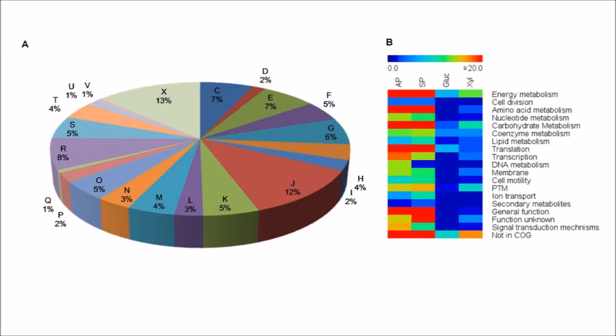Through our iTRAQ experiments, we were able to quantify expression ratios of approximately 20% of the total protein of the bacterial cell as shown in figure 4. The quantified proteins were found to be well distributed within all classes of the COG classification, indicating the possibility of capturing detailed metabolic changes within the bacteria through our experimental results. However, since our focus in this study was to understand the machineries involved in xylose uptake and riboflavin production, we focused on certain classes of proteins for the sake of simplicity.